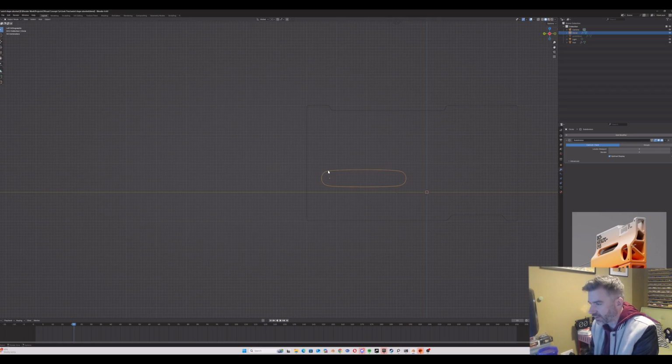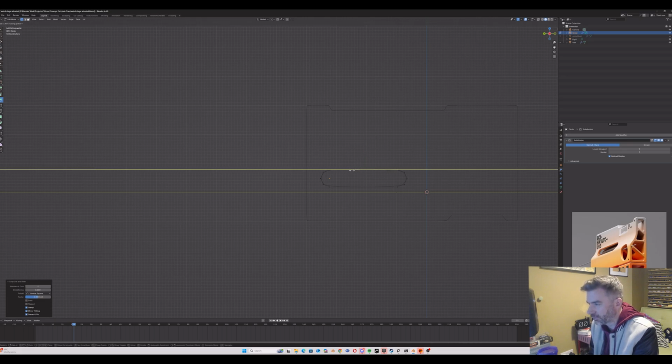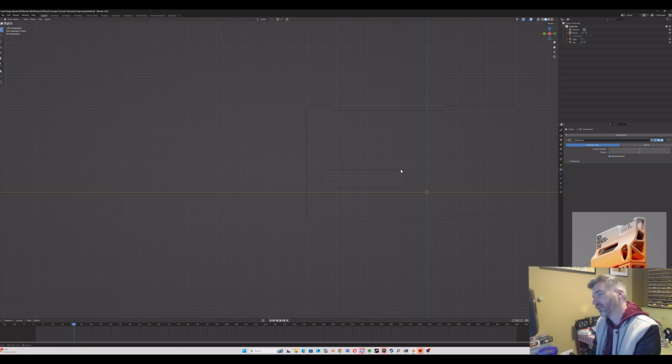Okay, so you can see it's basically the shape, but it gets a bit weird in the middle, and that's because, again, we just need to tighten this up. So I'm going to put 2 cuts in there with the mouse wheel, and push it back to there, and we're going to do the same. We should have a much tighter shape. That looks good. Yeah, it's an even curve all the way through, so that's fine.